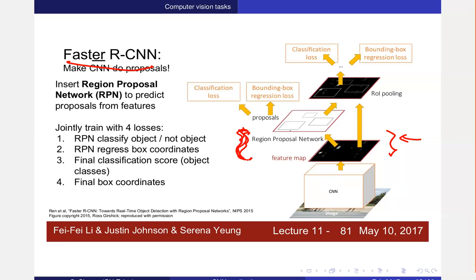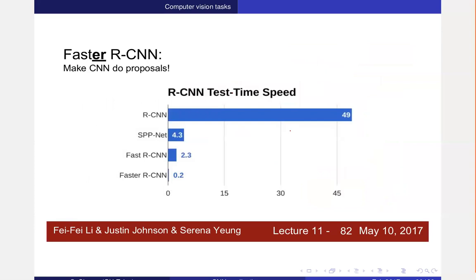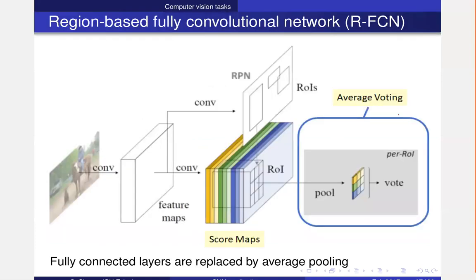So this is an extra benefit, and also it's much faster. It turns out the speed is just 0.2 seconds at test time. Of course, it's still not quite real time. If you think of real time, you want say 20 frames per second, so you're looking at 50 milliseconds per image. Here it's still 0.2 seconds, but it's already doing quite well in terms of speed.